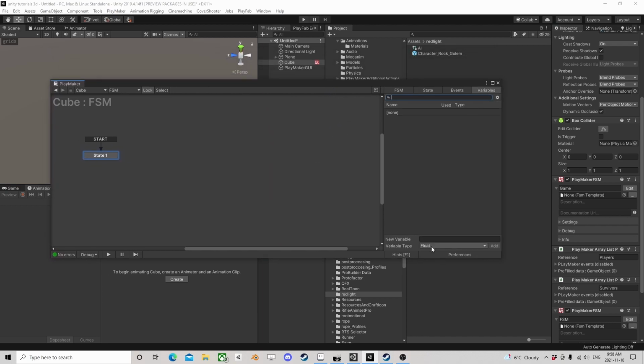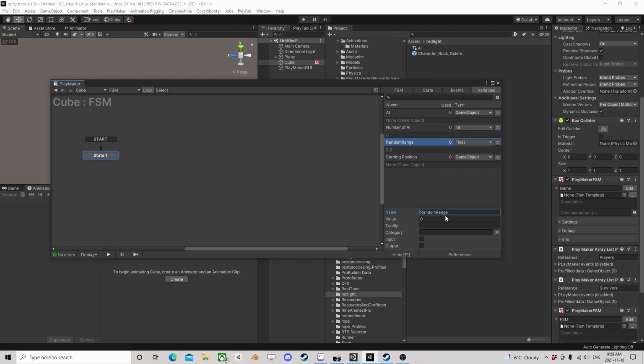We're going to take in an integer, number of AI, a game object, which is the AI, a starting position, a random range X, and a random range Z. That's probably good for now. So let's make these all inputs.